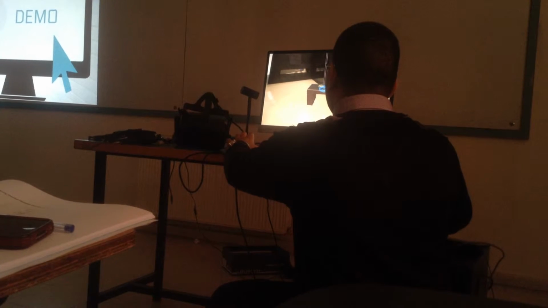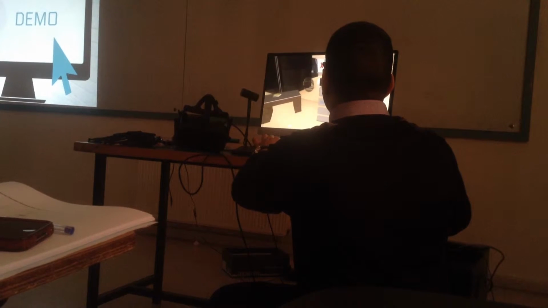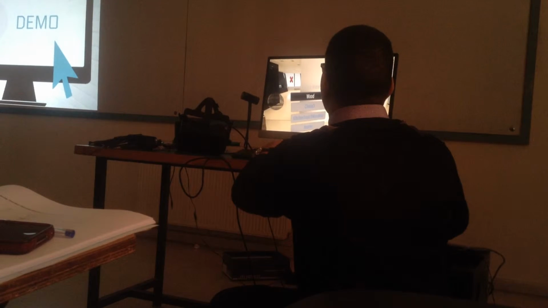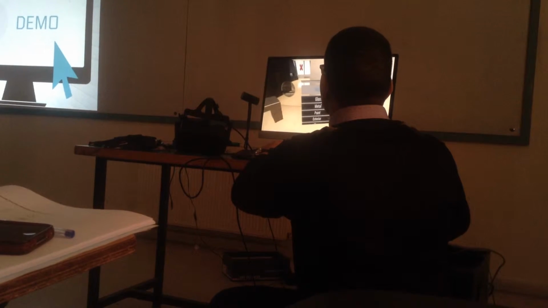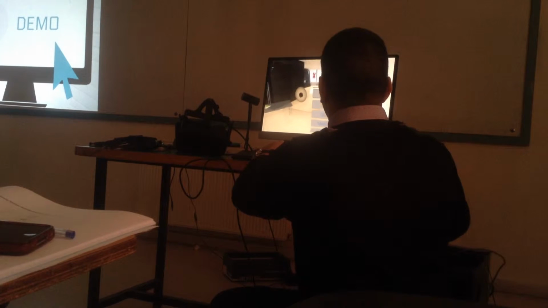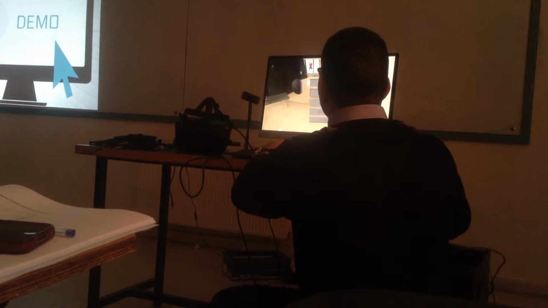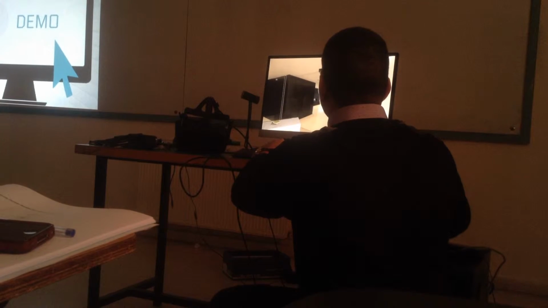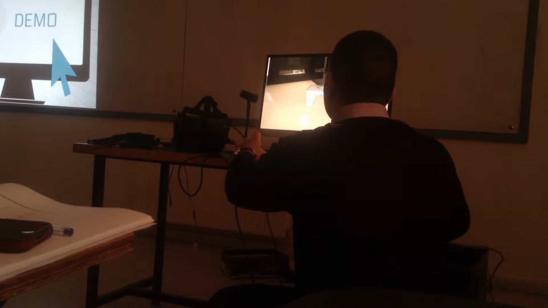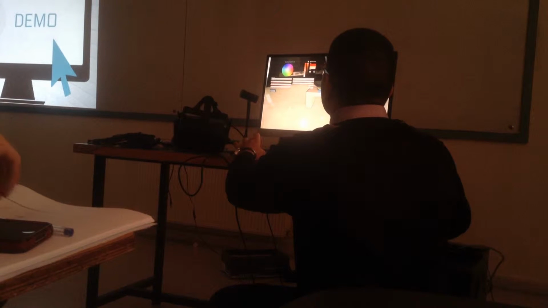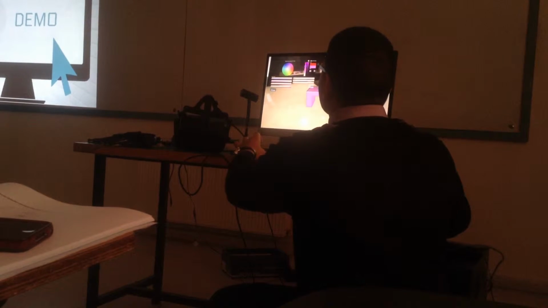One of the things I would like you to see is the material change. Here I'd like to change the material of the table. I have a material preview where I can see the material before I apply it to the object. For example, I can apply a glass material, and here I apply the material. One last thing is the color control, where we can change the color as well as the material of the object.